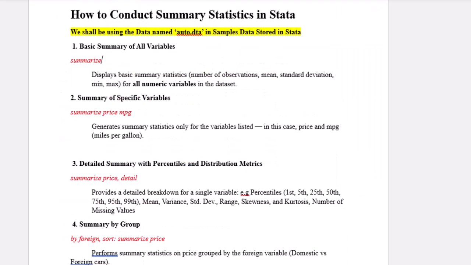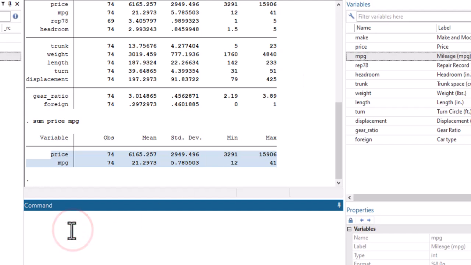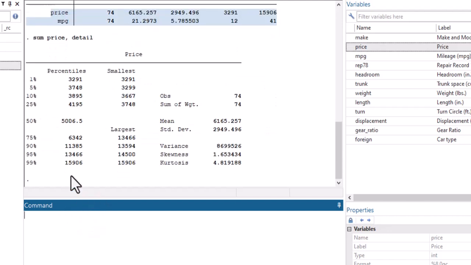And then the third category of summary statistics is whereby we want to see a detailed summary statistics. In this case, we can just write sum, then the variable price, then a comma, and then the word detail. This gives a detailed summary statistics, and you can see the output is more than the summary statistics that we had done earlier.